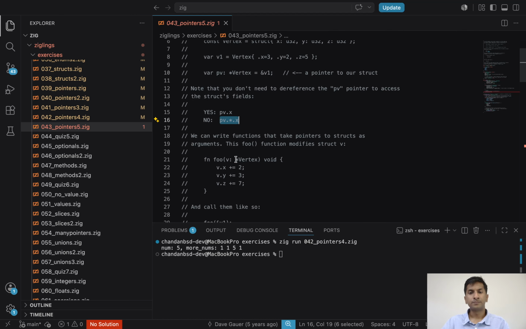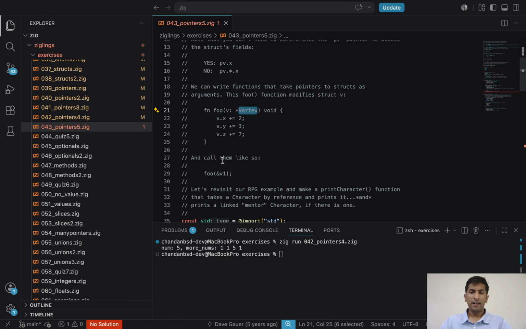Cool. We can write functions that take pointers to struct as arguments. Makes sense. Pointers to structs can be an argument. Again, it's a valid type. Functions can have most types. And call them like so. We're calling foo, and we're passing in the address of the memory location, which makes sense.